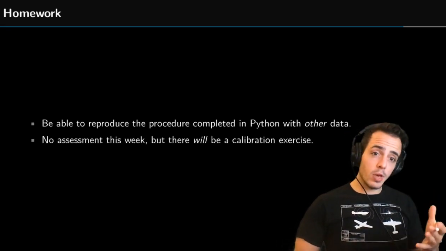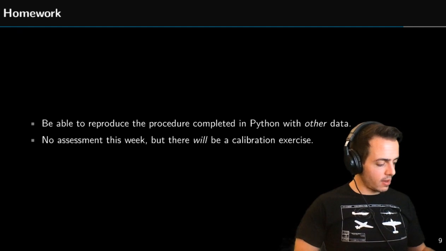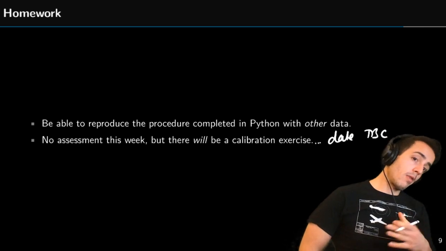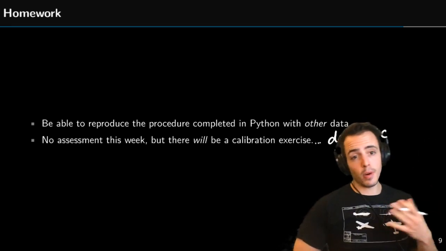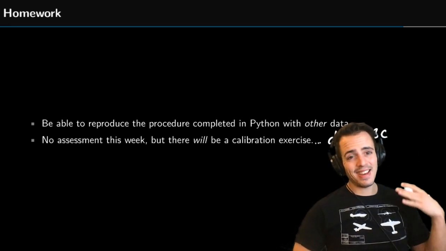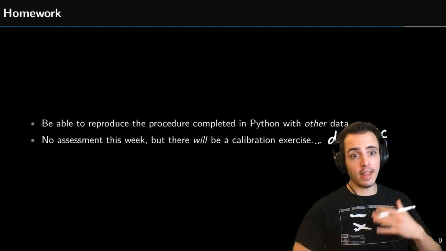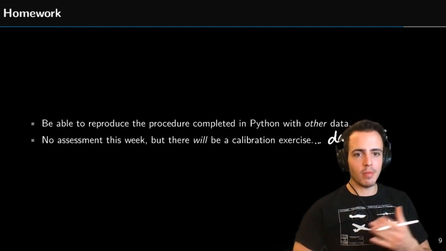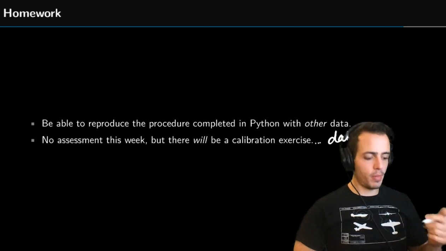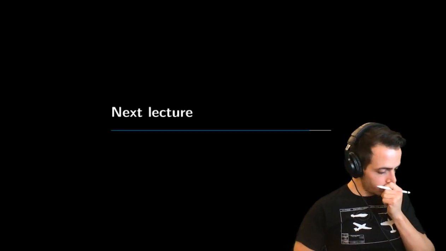There's no assessment this week, but there will be a calibration exercise, date TBC. This will be loosely based around what you would have done for the first laboratory. So it's taking data, coming up with a calibration curve, and then talking about the uncertainty about that calibration and how uncertainty is propagated through the system.